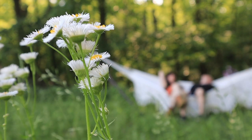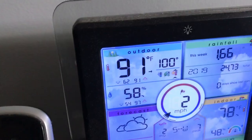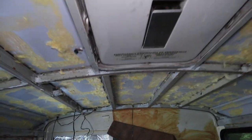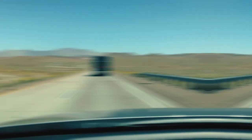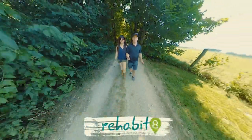Bus demo day 6 or 7. It was a hot and humid day. Now that we got all the insulation out of the ceiling, that thing just heats up like a tin can. This is Mella. This is Don. And we're sharing our experience as we reinvent our habitat.